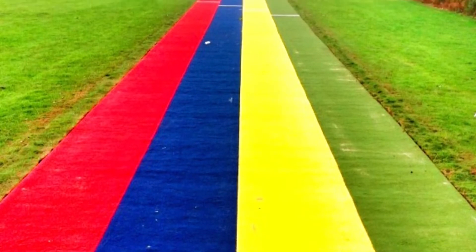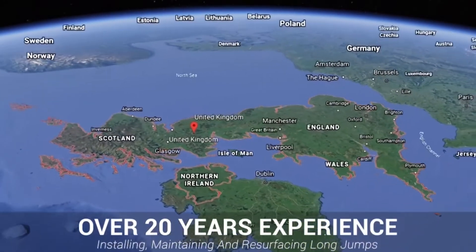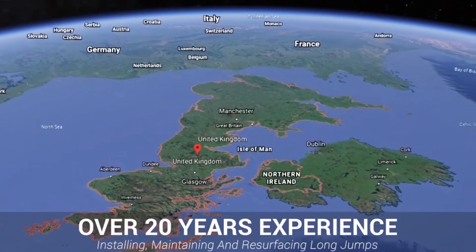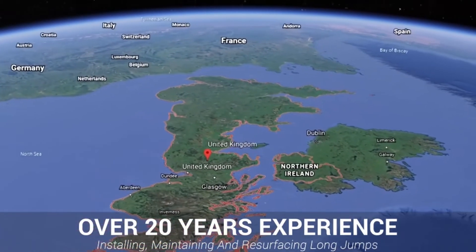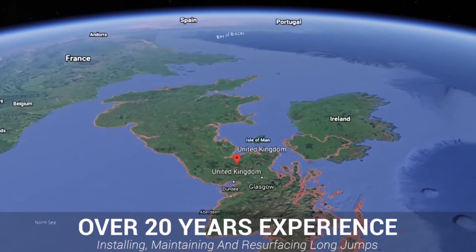Overall, you really can't go wrong with multi-sport. At our company Soft Surfaces, we've been building full-scale long jump facilities for schools, leisure centres, residential areas and more for well over 20 years now, and no job is too big or too small for us to complete nationwide. If you are interested in our services, please do feel free to get in touch.